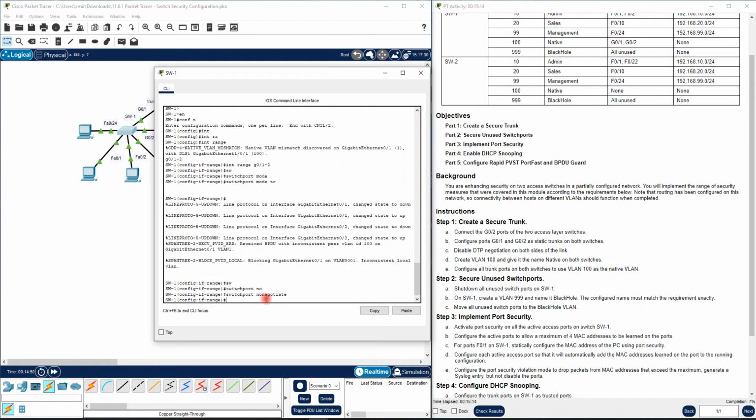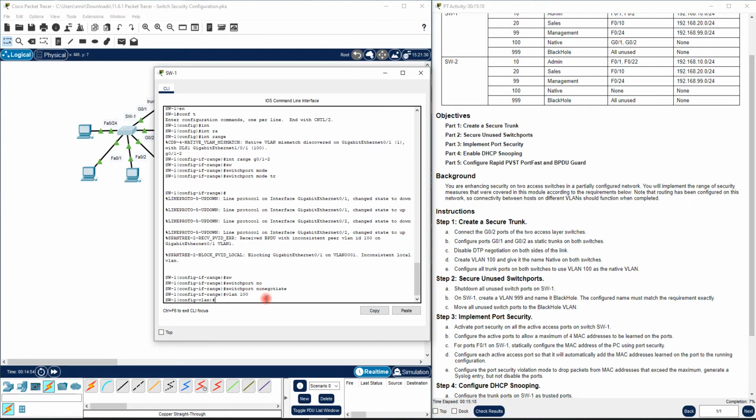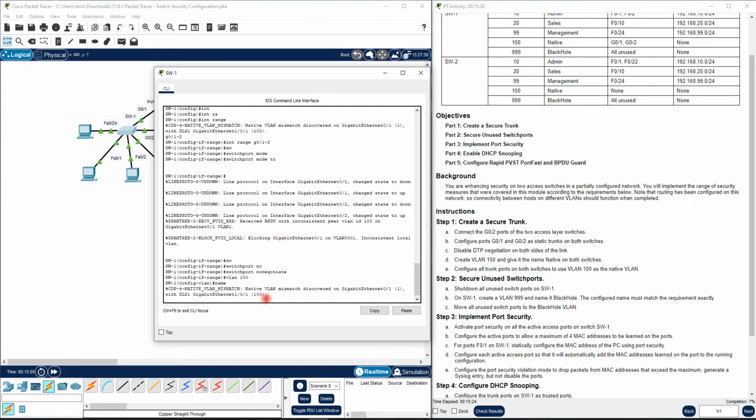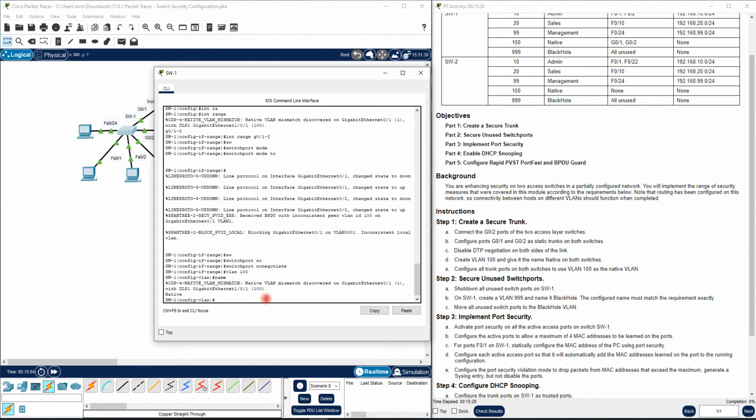And also we should create VLAN 100, and also give it a name. The name should be native, and our native VLAN is 100. Configure all trunk ports on both switches to use VLAN 100 as the native VLAN.